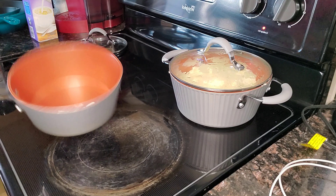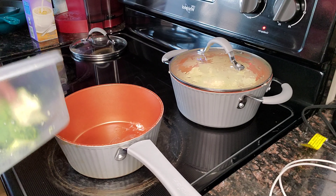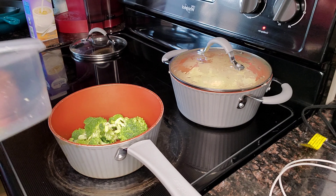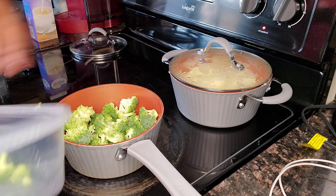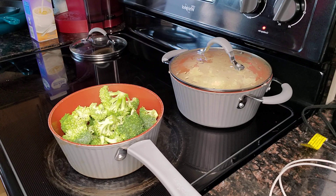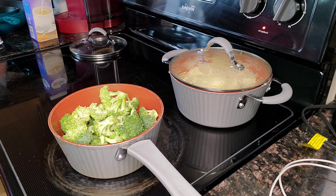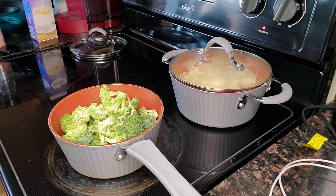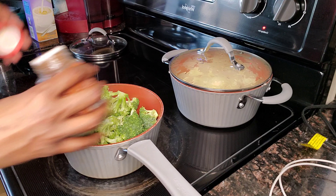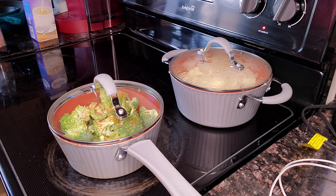I have butter in a pan and I'm just going to put my rinsed broccoli in here and we're just going to steam the broccoli for about five to seven minutes. We're going to season the broccoli with some pink Himalayan salt and I'm going to use my ajika Georgian seasoning because I want a little spice. A little bit of water, get that covered, and we should be back with a nice plate.